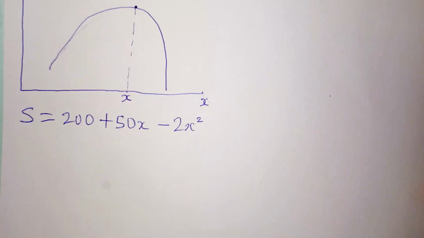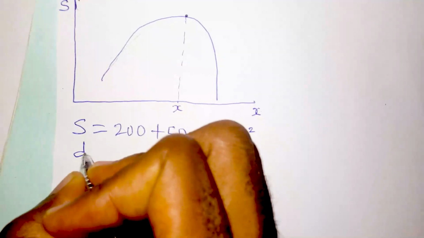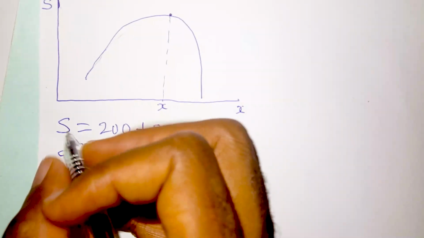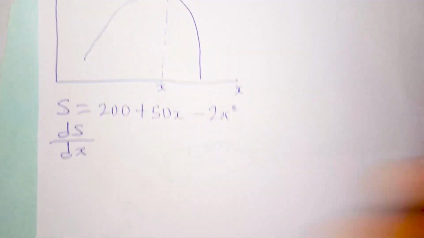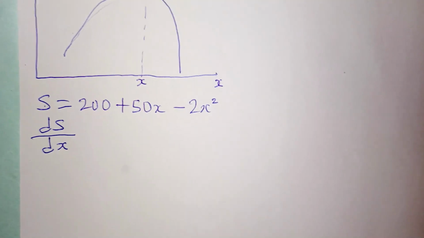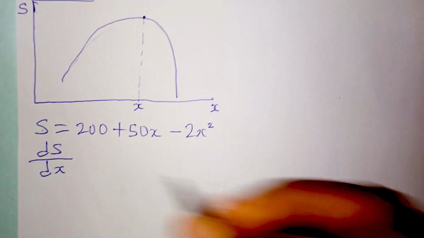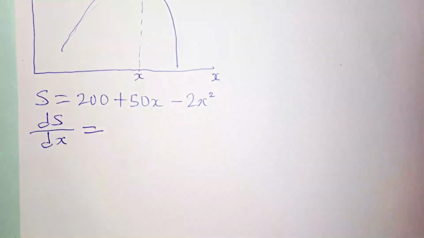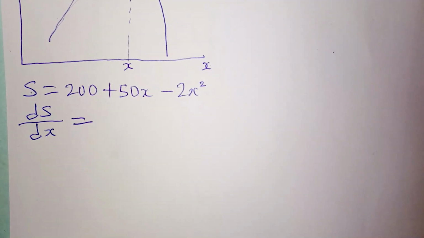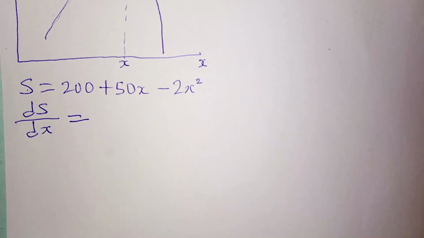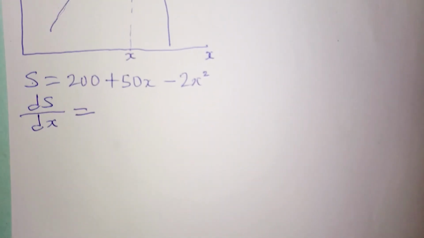So our turning point here, that means the point where the savings stop increasing, will also occur at the point where, we don't have y here, what we have is S, so we're going to have dS/dx. It is going to occur at the point where our dS/dx is equal to 0. So let's find the dS/dx first. You know how you differentiate. You might have a little problem with this if you are not familiar with differentiation before. But for this question, I'm still going to use another method, which has nothing to do with differentiation. So you can just stay with me. If you don't know differentiation, you still have a method that will work for you.